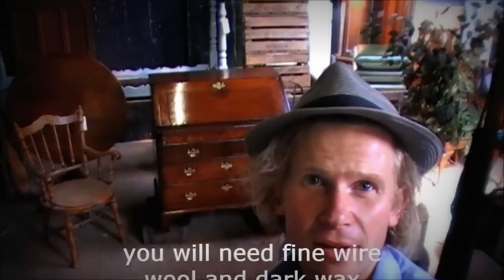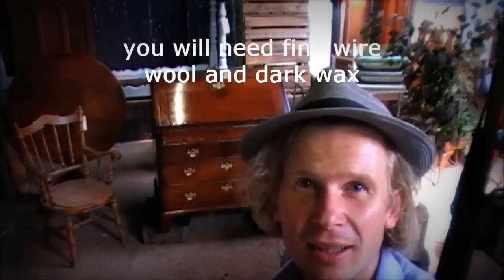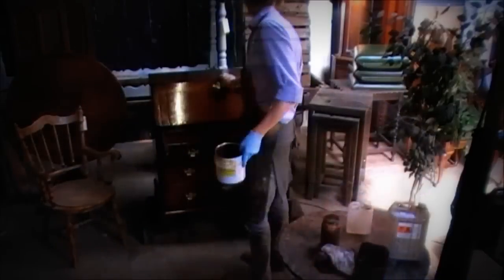So final thing to do now, just got to give it a quick wax, dull down that shine. You'll see me putting it into the corners and the feet and around the locks, as you've just seen, a little bit inside. Leave it to just rest for 5 minutes. It'll slightly go off, it'll go dull, then you can buff it with cloth or some fine wool depending on how high you want the shine.